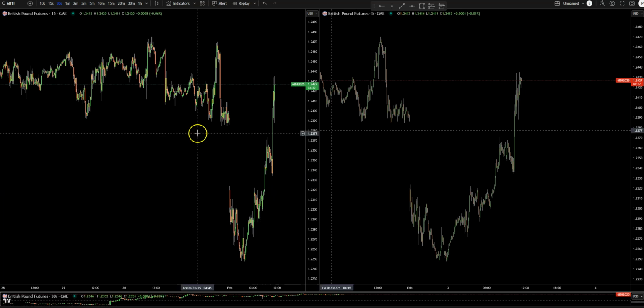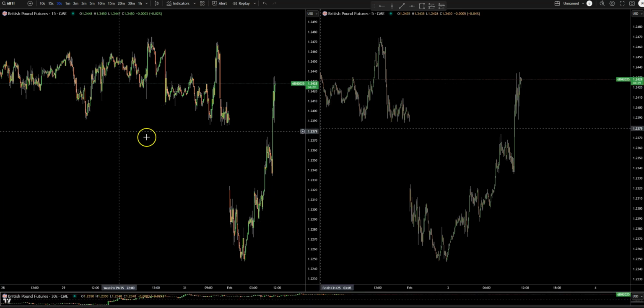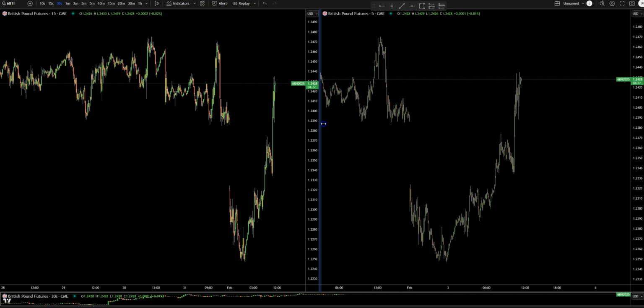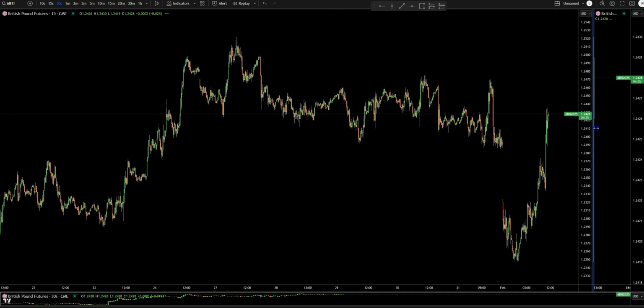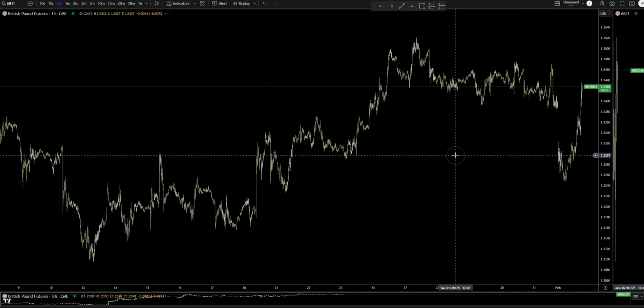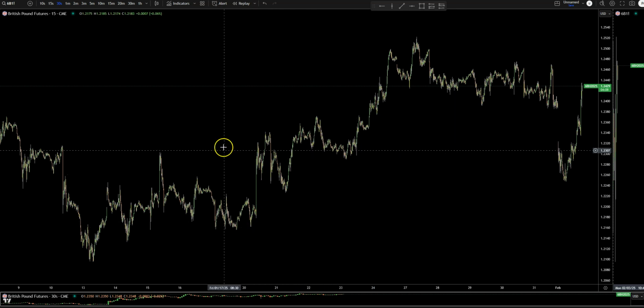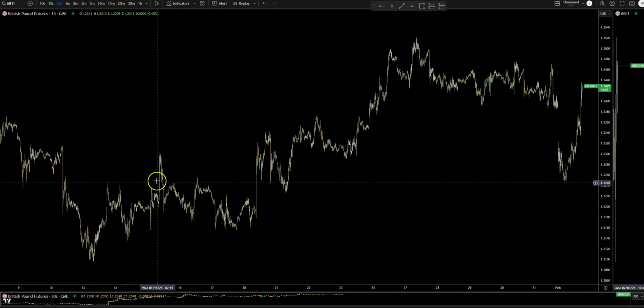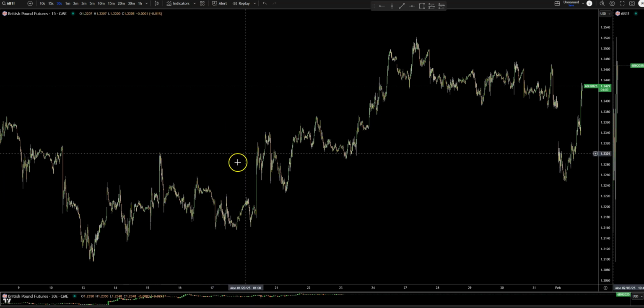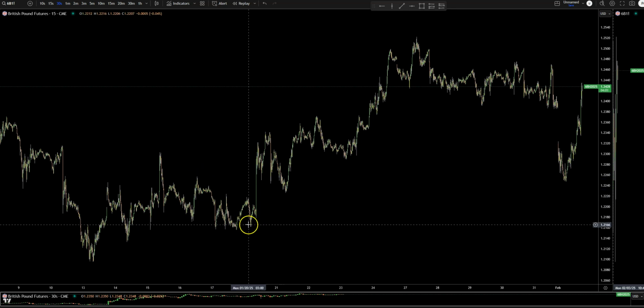Okay? So I'm going to put my cursor here on this left-hand chart, which is the 15-minute. And you know what? Maybe we'll just start like this. So the areas we're going to talk about, I'm not saying we should trade these as they sit. I'm just trying to help you identify what a supply and demand area is. Okay? So, you see all these nice runs. You see this big bullish run here, this big bullish run here, good bullish run here.